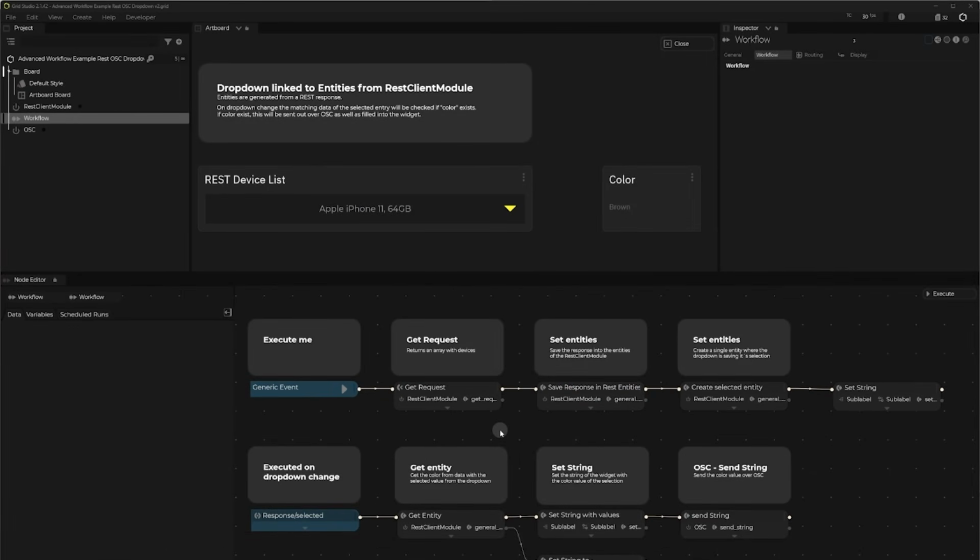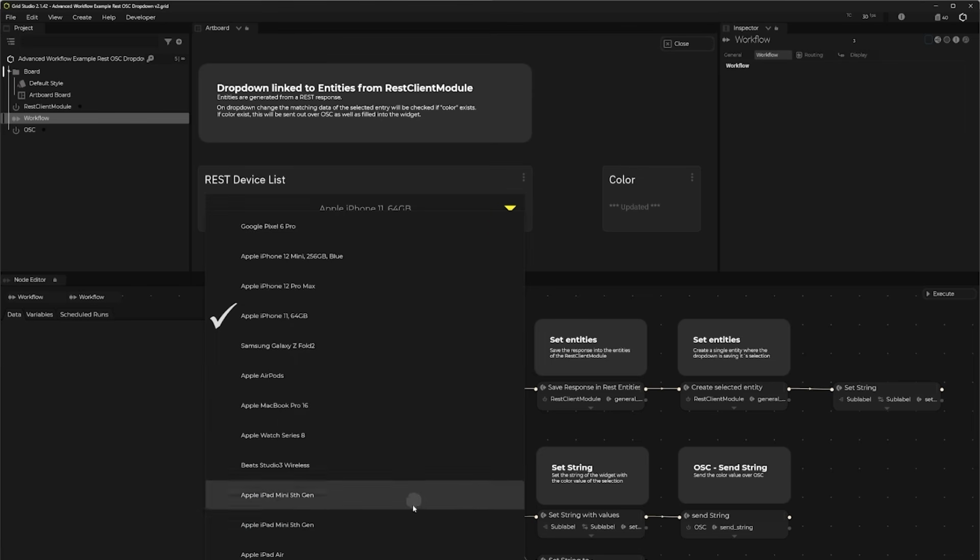Let's quickly look at another example of a workflow. Here we have an action where you can go off and make a REST call and get some data from a REST server. Once that data is received, this node will take that response and save it inside an object and then create the appropriate entity or additional information that is needed. It will then go off and update this text here and say that, hey, we've gone and updated this drop-down menu. So when we click on that, you can see that it gets updated.